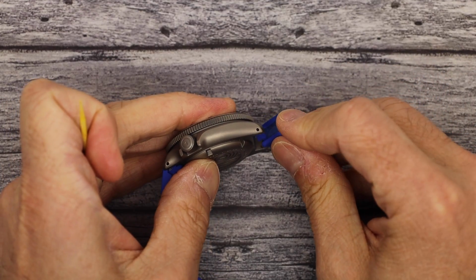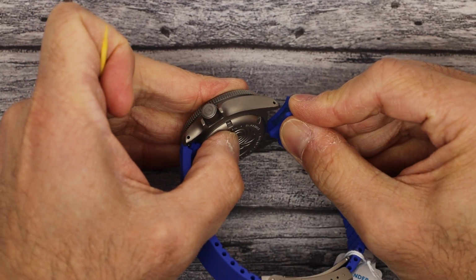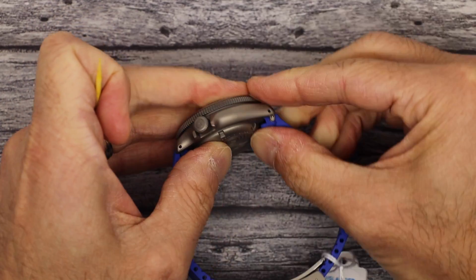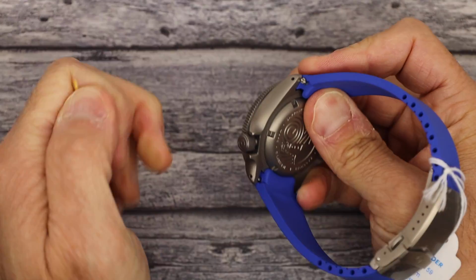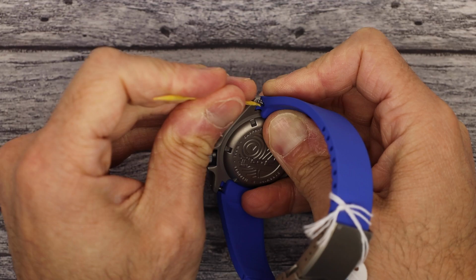And then putting it back on, same deal. I'm just going to seat the bottom one. I'm going to bring it around. And I'm going to use a toothpick now to push. And you just got to get it below the lug. Let's see.